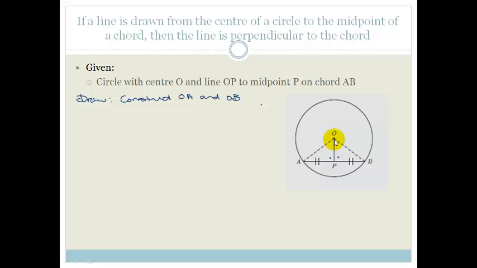So what we're going to do is use congruency to try and prove that. We're going to look at triangle OAP and triangle OBP and try to use congruency to prove that these two triangles are congruent. Because if these two triangles are congruent, then it means that these two angles are equal. And because they're on the straight line, that means they're each equal to 90 degrees and therefore this line is perpendicular to this line.